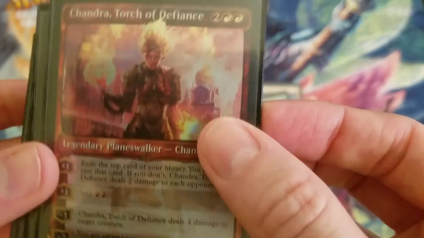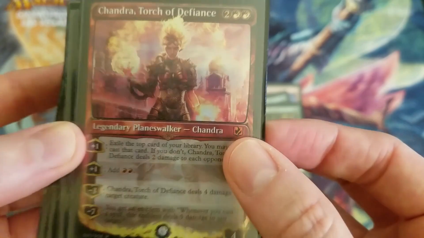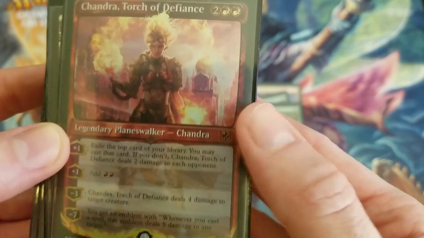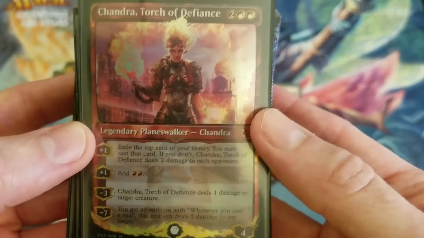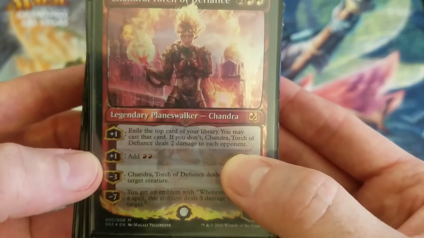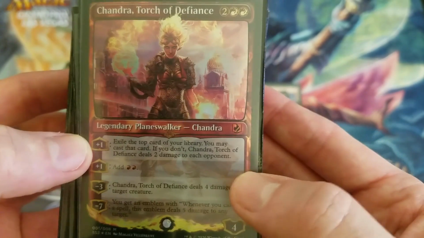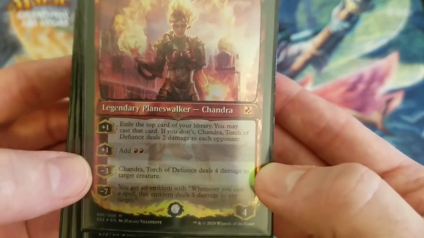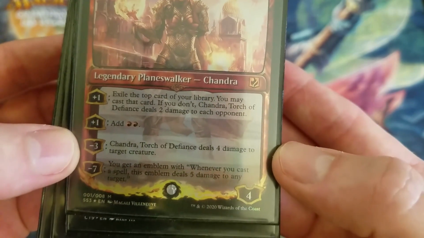Super great card. Chandra, Torch of Defiance. I pretty much left the Planeswalkers in here that can produce mana. She is so good. You probably already know she's really good because this is one of the best Chandras. She can give you mana or she can give you a new card. So being able to draw or mana is just such great options. And her -3 is even really good. You can just nuke something.